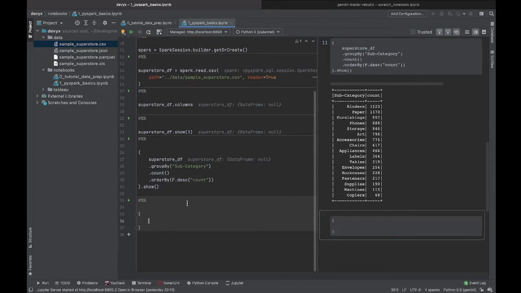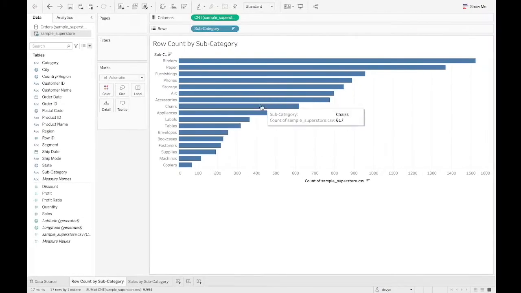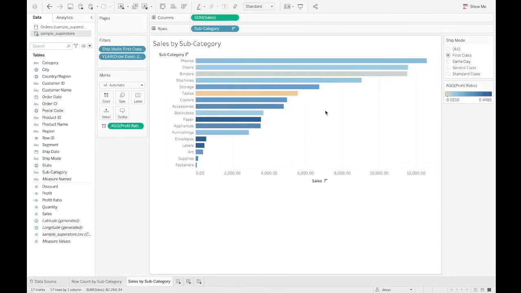So once again, we're going to have these parentheses. We're going to say, give me my Superstore df, and let's just set the scene here of a target to shoot for. Let's say that we want to see our sales. We want to also know what the profit ratio is for each of these, be able to identify which of our subcategories might be having unprofitable profit ratios, and then filter this down to a specific year. In this case, 2020, and we also want to filter down to a specific shipping mode. And we're going to do all of that pretty quick here.